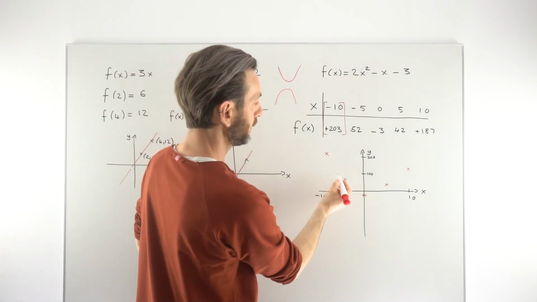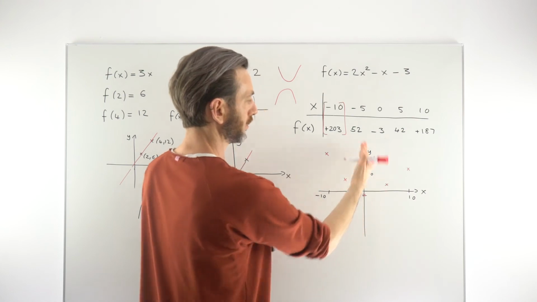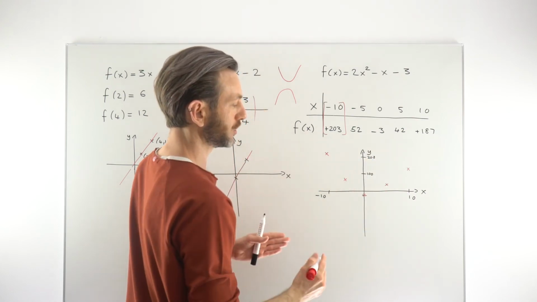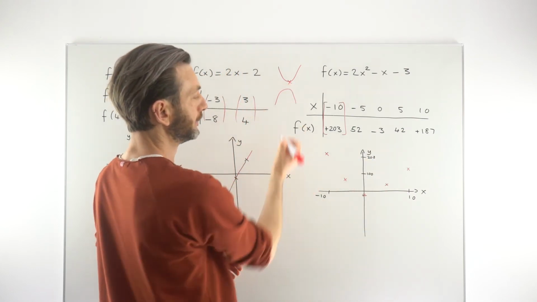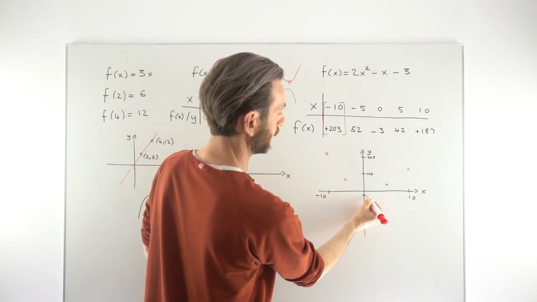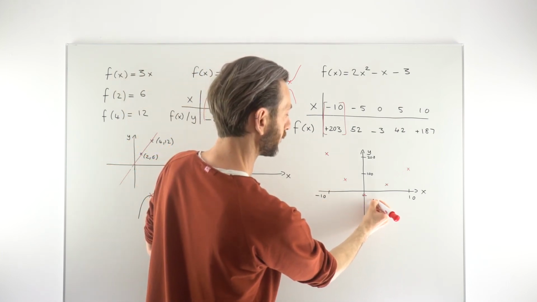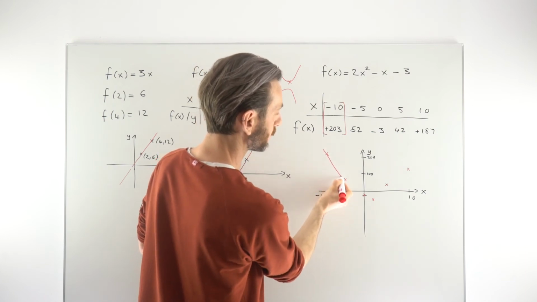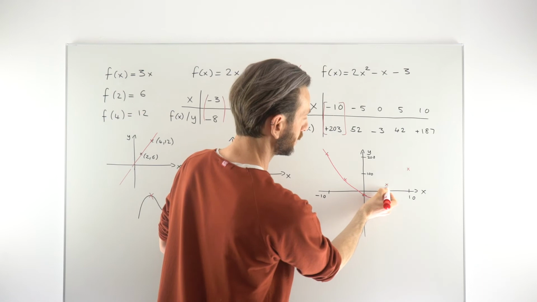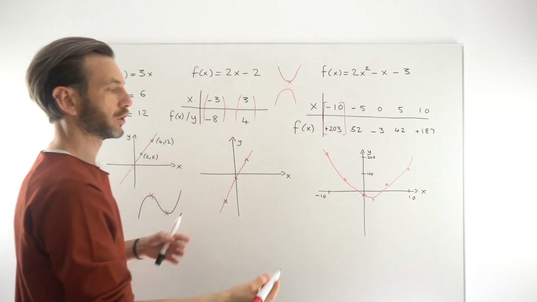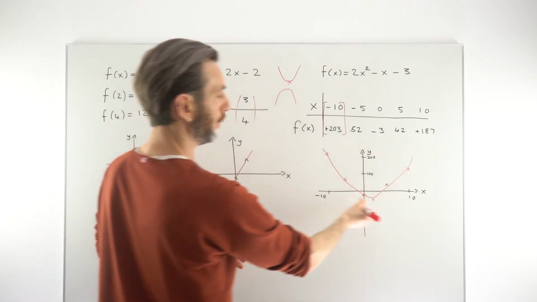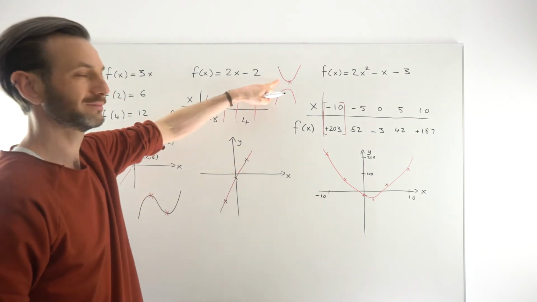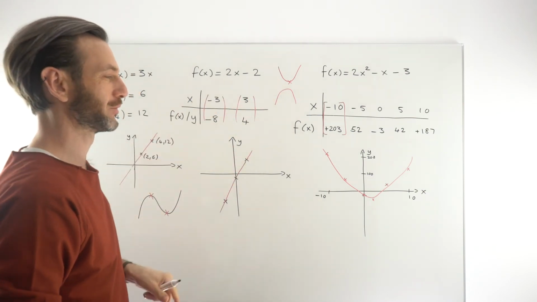This one, if the numbers were perfectly symmetrical around the y-axis, then that might be the turning point, like this lowest point here. I think the way the numbers have come out is slightly more over to this side. So I think the graph's going to turn maybe around here. But these points look really good because we expect this function type to make a parabola, like roughly a U-shape. So that's not bad. I mean, I've just plotted that fairly roughly. It's come out, I mean, roughly like a parabola.